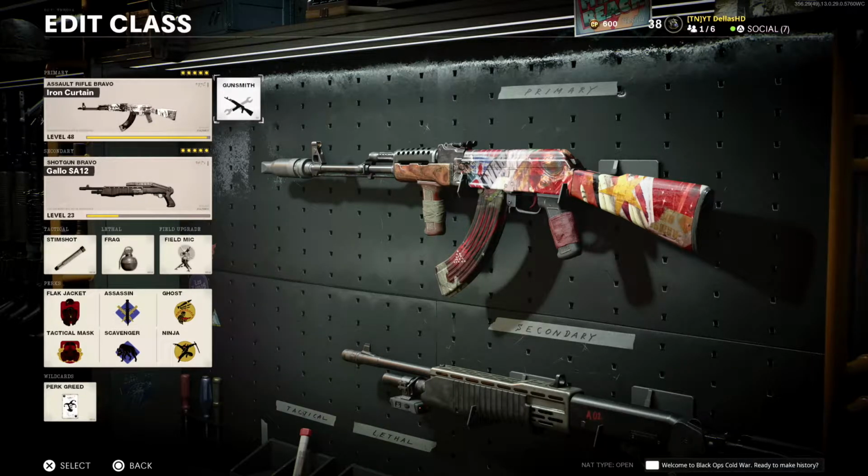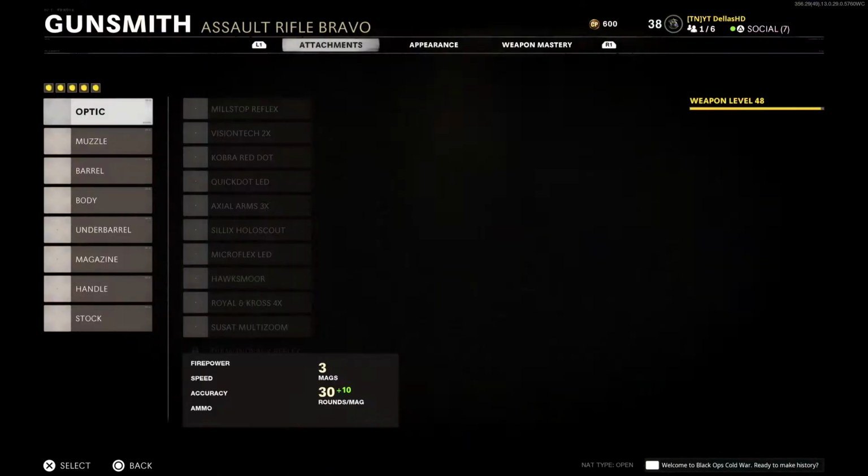In today's episode, we have an AK47 class setup. Now this gun wasn't meta in Modern Warfare, however, in Cold War, it is one of, if not the best assault rifle in the game. Now, what do I use on it?